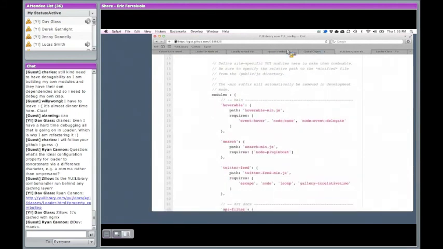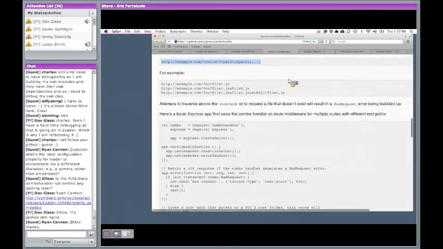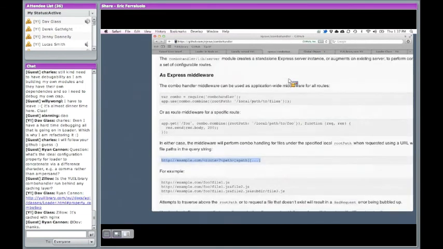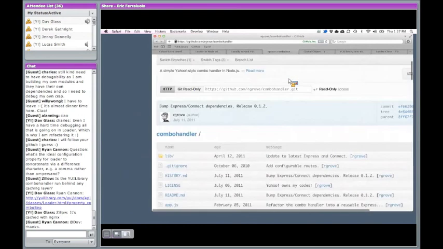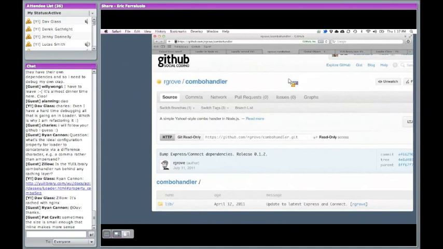Yeah, so we have the combo handler Node.js one from Ryan. There's also the PHP combo handler, and I'm not sure exactly what state that one is in.